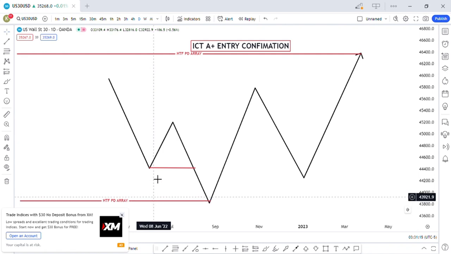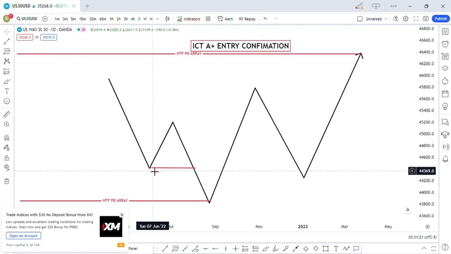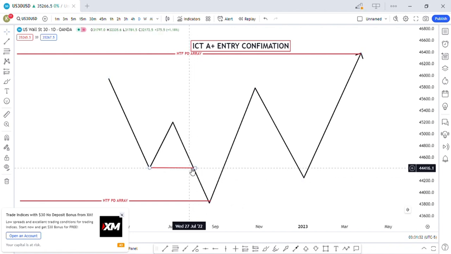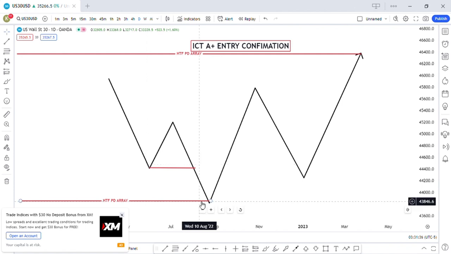So this becomes an inducement. This induces traders to enter long trades to target this higher time frame PD array. But you understand that you cannot go long before liquidity was taken. So the market generates liquidity, it comes down and takes out this liquidity here. This is a liquidity sweep. The liquidity was taken, and the market tapped into a higher time frame PD array. You see this happening, you understand that there's no reason for the market to keep on going down.